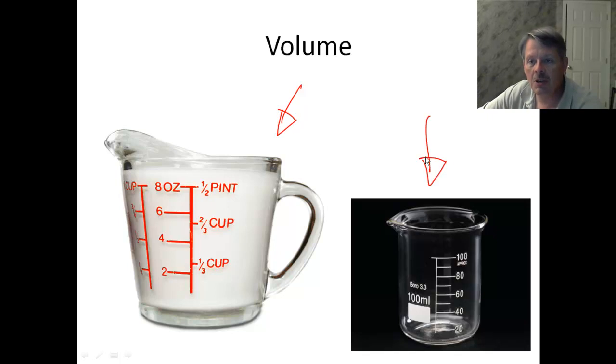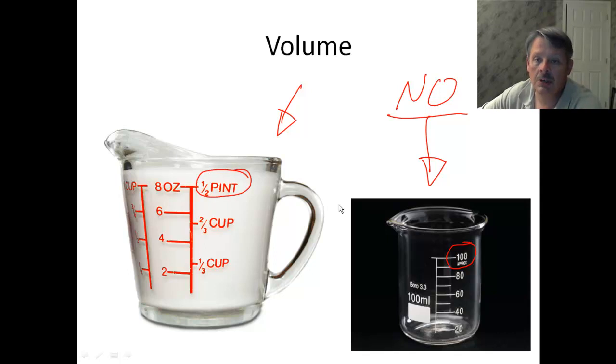Right? You see this beaker over here? We never use a beaker to measure volume. But you say, well, wait a minute. It tells me it's 100 milliliters up here. Yeah, it does. Okay, and it's very imprecise, right? And frankly, this is pretty imprecise too. All right, but when we are doing chemistry experiments, we need to be very precise in our measurements of volume.